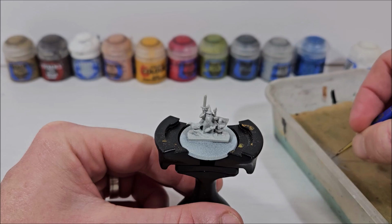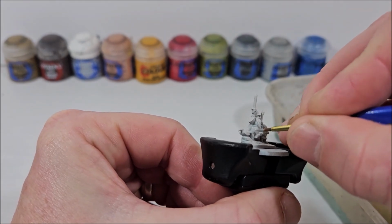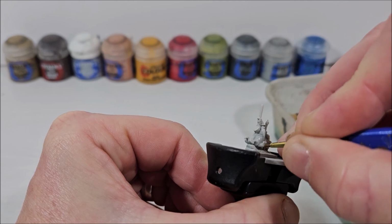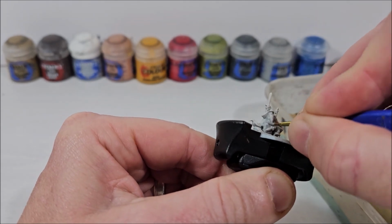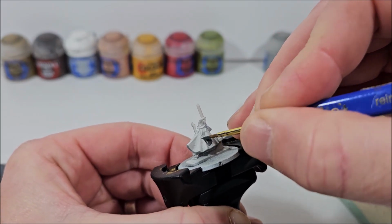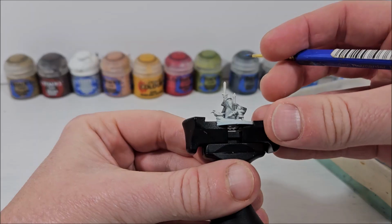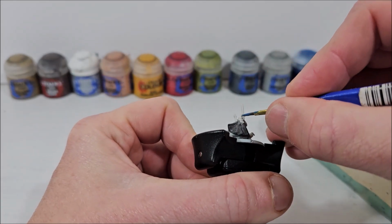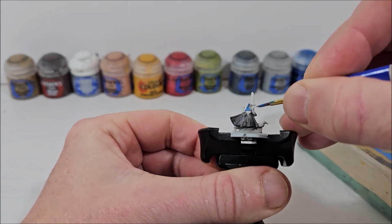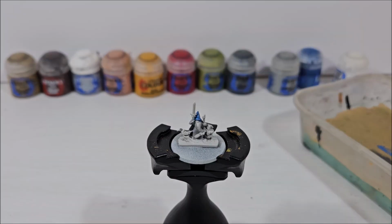I started with Administratum Grey for Gandalf's robes. As you can see, I'm using a wet palette to thin the paint, and then it's just a case of trying to be as neat as I can, even at this early stage. Next is Eshin Grey for his cloak. Then a light blue for his hat, which is probably a brighter blue than you would choose in 28mm, but in 10mm I've learned that strong contrasting colours look much better, and especially as Gandalf is mostly grey, this should give him a nice pop.